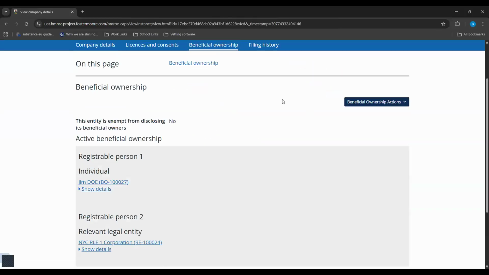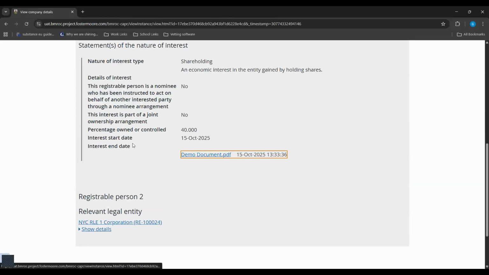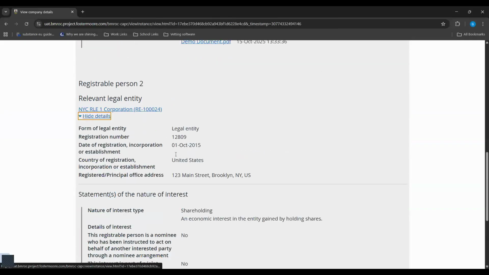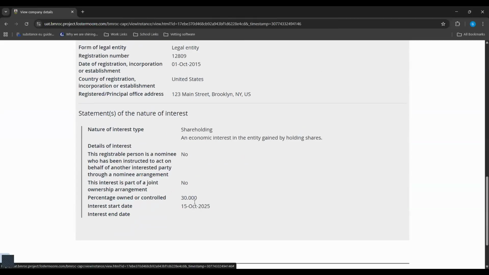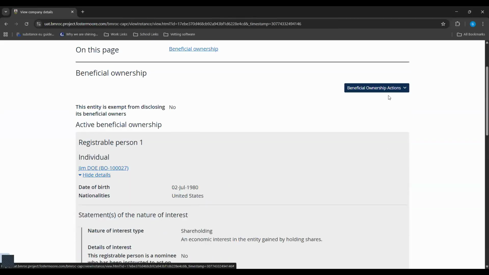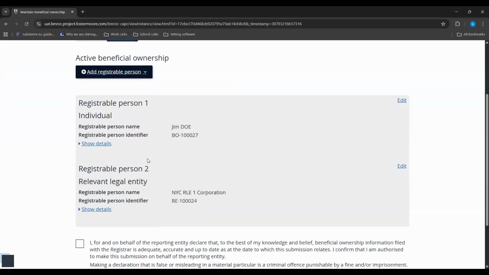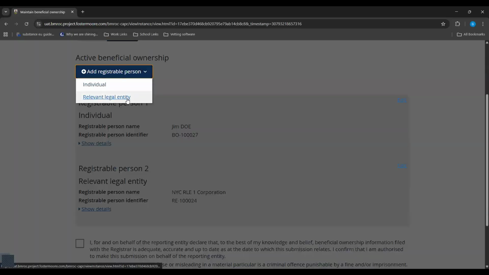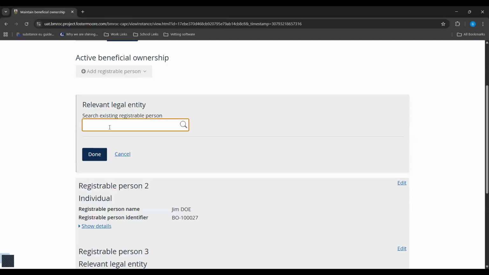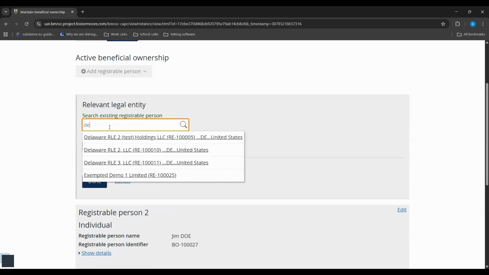Okay. Go to the beneficial ownership. Now, just to verify, this one currently has 40% shareholdings and 30% shareholdings. So that's 70% altogether. I'm going to add in that last 30%. So we're going to add a registrable person, relevant legal entity, search again.